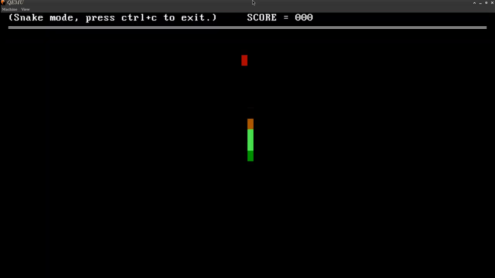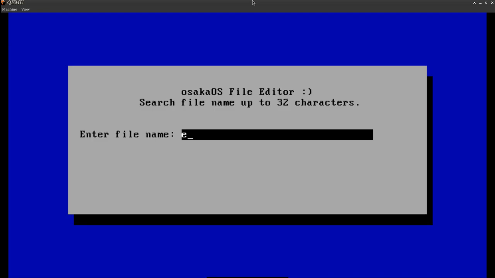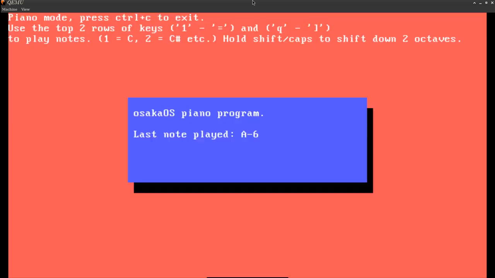But yeah, you can go from mode to mode, and like this, you can just switch between modes however you want to. It doesn't really matter. This is Control P. This is the piano mode, which just uses the PC speaker to play pre-configured frequencies, which are just notes. So let's play like Mary Had a Little Lamb, for example.